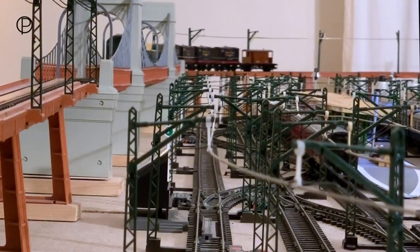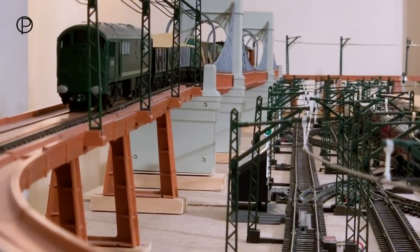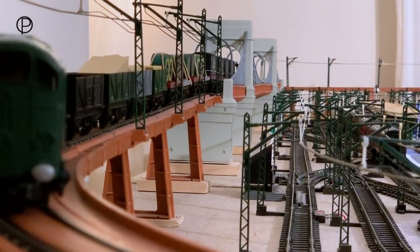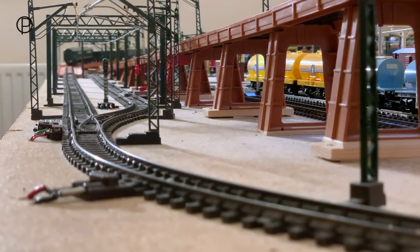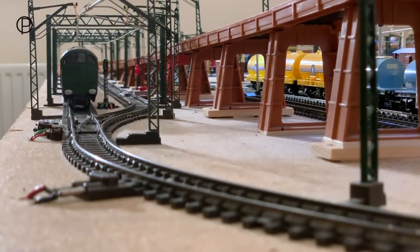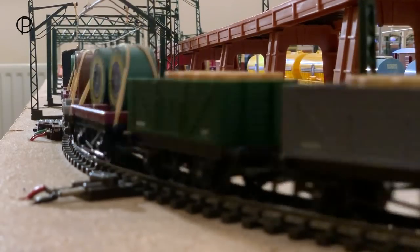From what I read, when Lines Brothers got hold of Hornby 00 and they looked into the stores, there were a number of models which were left over and a lot of stocks of certain models. I think to try and maximise what they've got, they tried to market these for a short period of time. We'll have a look at the old amalgamation catalogue leaflet in a few moments.